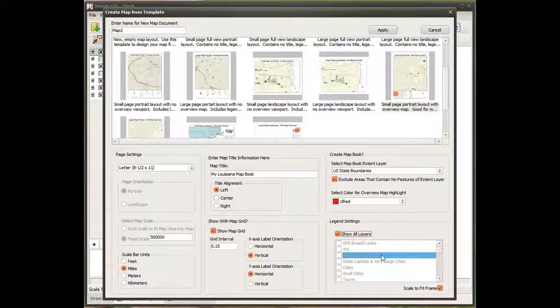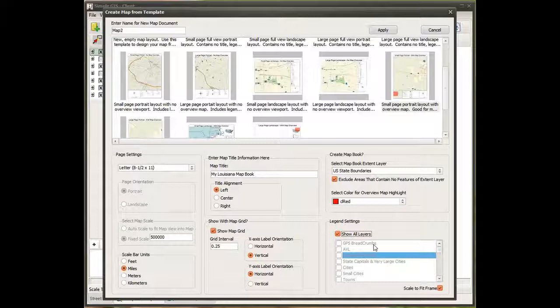If this is not checked, it will use the exact symbol size off of our map data view document as well as the font size for our legend, which means depending upon the number of layers we've included in our legend, it may not completely fill the frame defined for the legend, or it may actually be clipped.